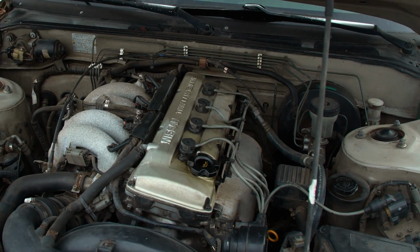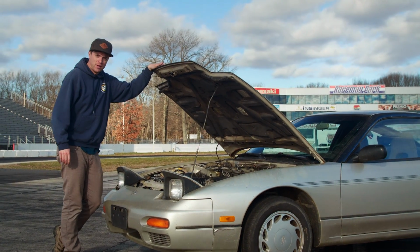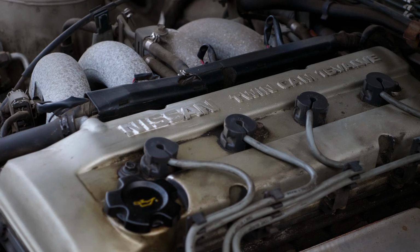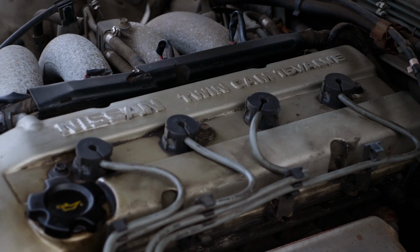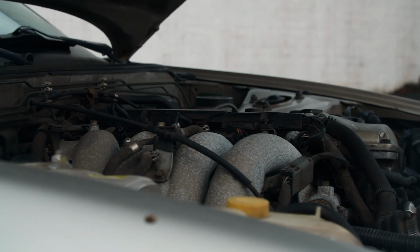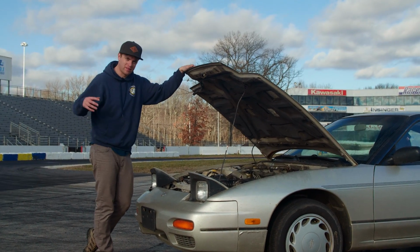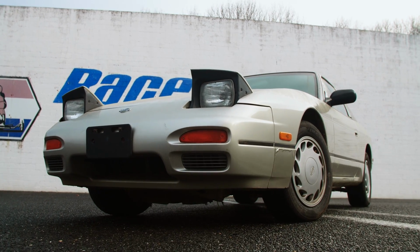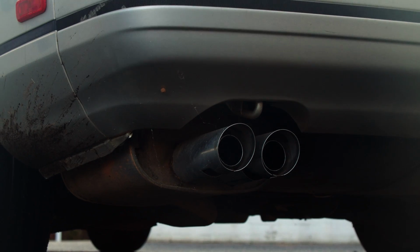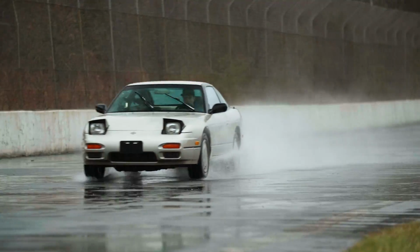So the KA is just your simple 4-cylinder. This one is a dual overhead cam. When they first made them, they came single overhead cam. And other than that, this is legitimately a truck motor. These also came on the Nissan Frontier, so you basically just have a lighter platform, rear wheel drive, but it's the same drive line all the way through. The KA motor produced 150 horsepower and 160 foot-pounds of torque.